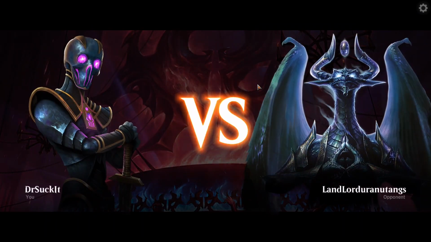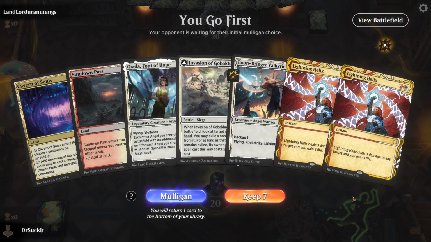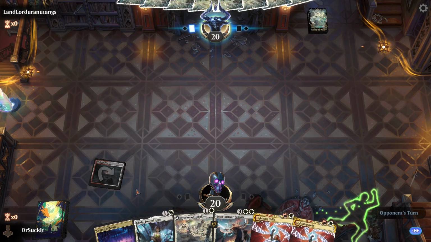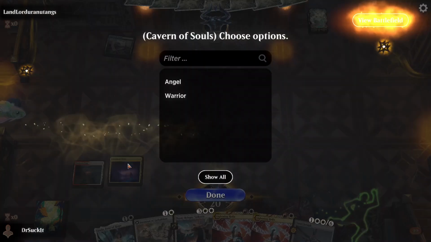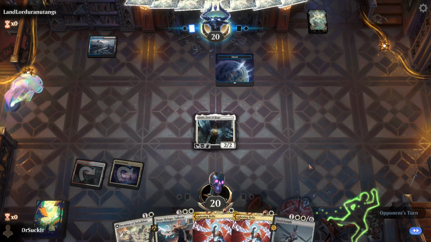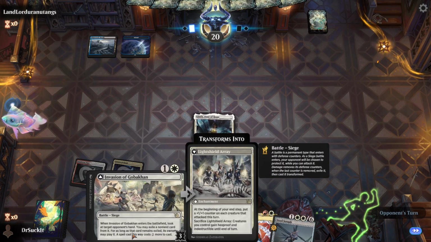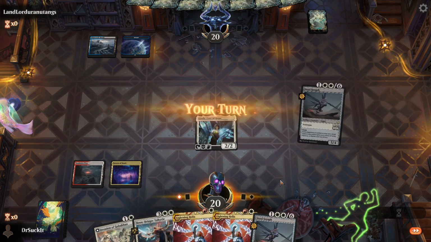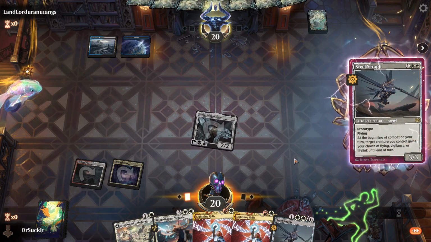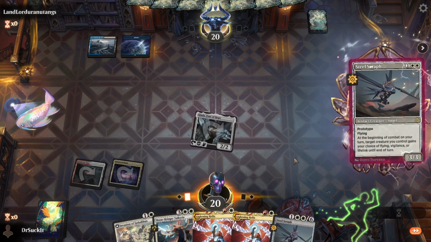All right, we're going to play against LandLorduranutangs. All right, something like that. Keep. Lightning Helix. I don't know. All right, stay alive, Giada. That's right, attack with the Giada and then use her. Man, I always forget that. Always, always, always. It's too little, too late, baby.